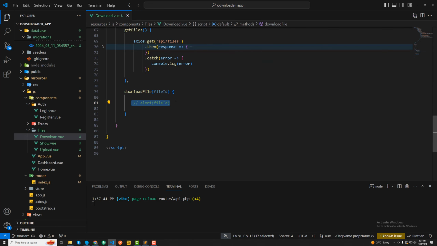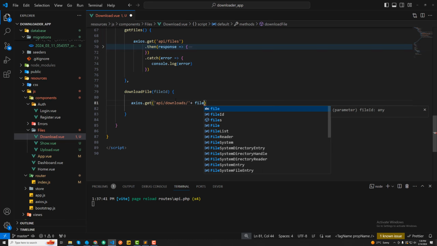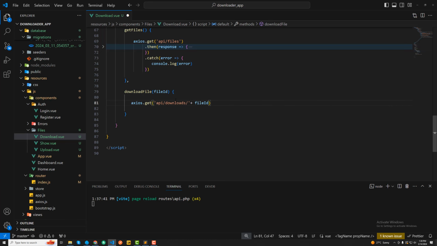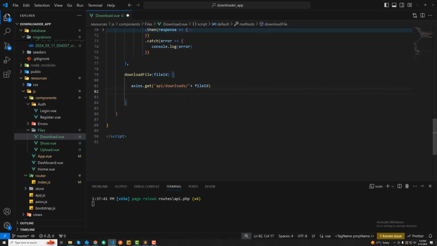Here go back, and I'm going to call this endpoint now, right? So let's say here axios.get, right? And then let's say API slash downloads slash the ID of the download. And in this case we have the file ID, right? Something like this. And for the downloads we need to set the response, right? We are getting the image, so we need to set its blob type. So I'll do that later on.